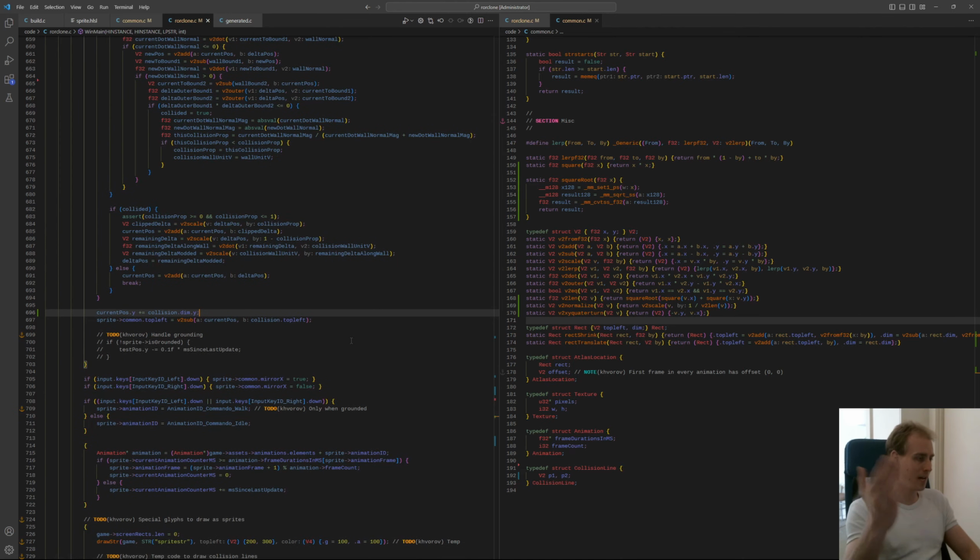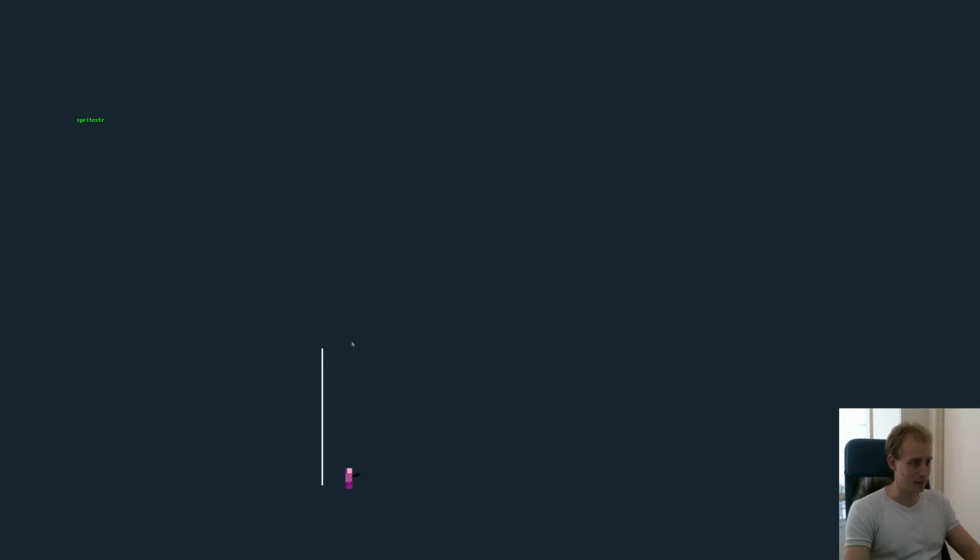Okay, so that there's a wall. We're not colliding with the wall, but it is there, being drawn at least. It might, yeah, so we're colliding with something. It's just not being drawn in the right place. It's certainly colliding with something. And yeah, it should probably be here, like it wasn't here before, so.